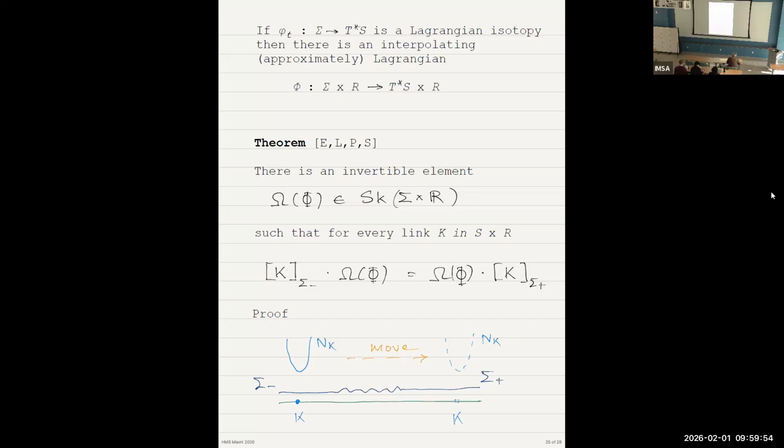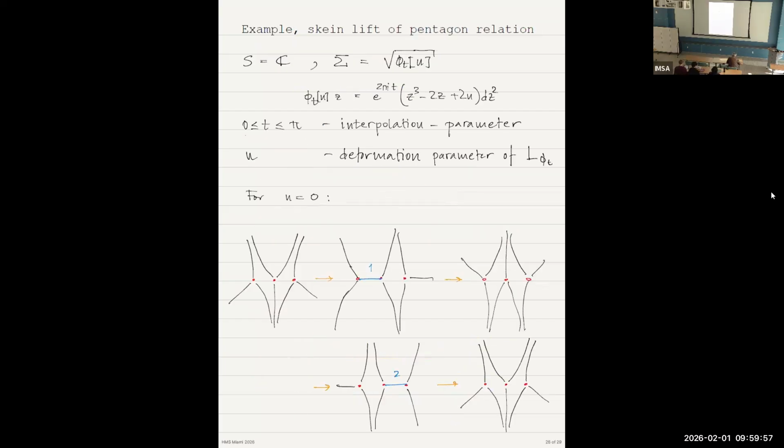So I'm going to tell you something about this in the case when I actually take the Skein. I take k to be empty, which is kind of stupid, but this is just because this is a famous formula. So now imagine I take my surface, my Riemann surface, to be the complex plane, and I take the branched cover surface to be the square root of this quadratic differential. It's a kind of famous quadratic differential. And this one depends on two parameters, u, which we view just as the deformation parameter of the whole family, and t, which is the family parameter. So running t is my isotopy that I was talking about before.